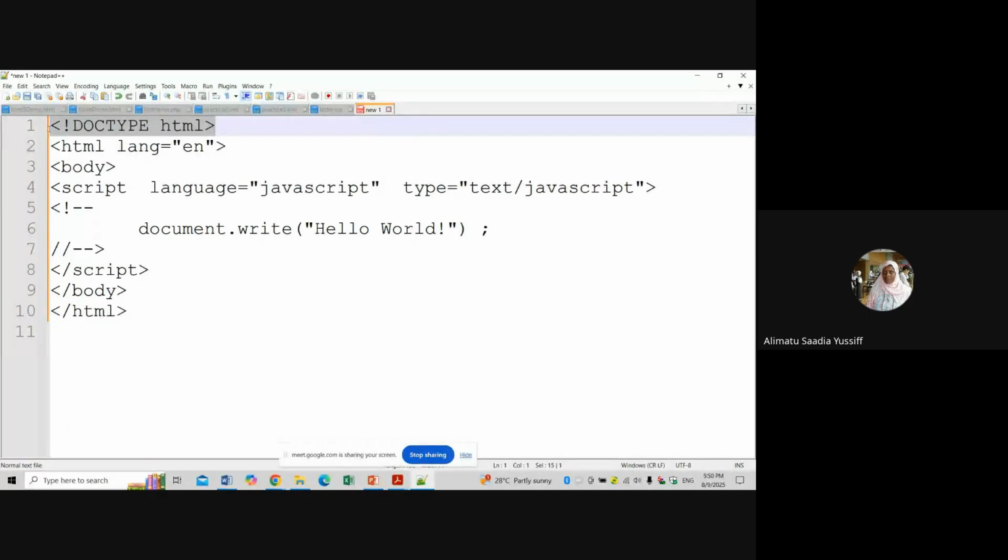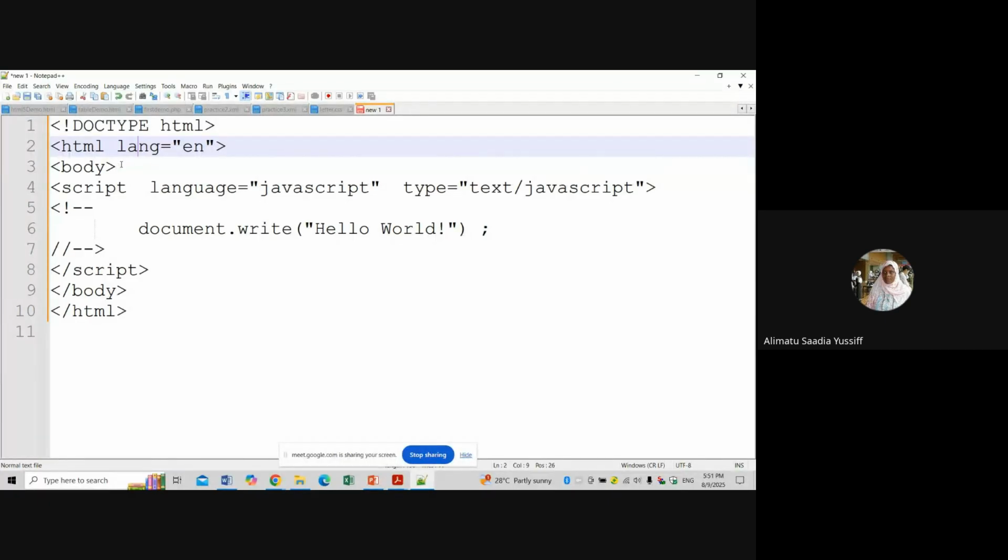This is our first line with doctype. HTML will start with the opening tag, and here we have defined the lang attribute to be equal to EN, English. It's not compulsory, but here it is there.